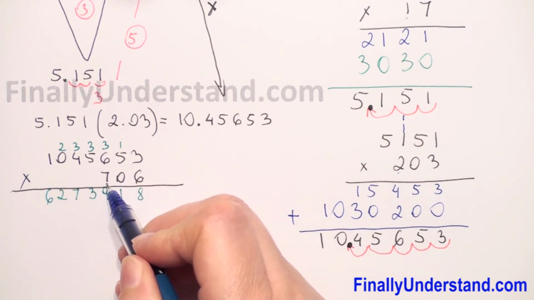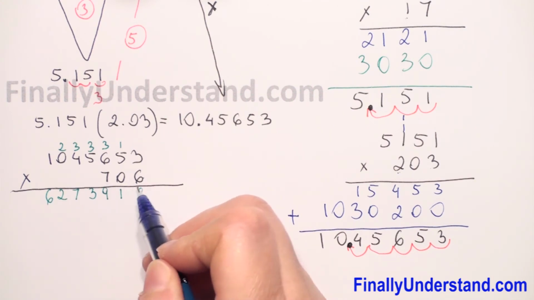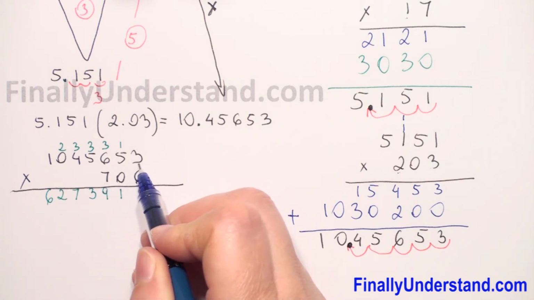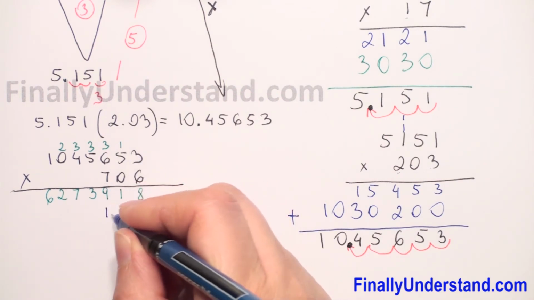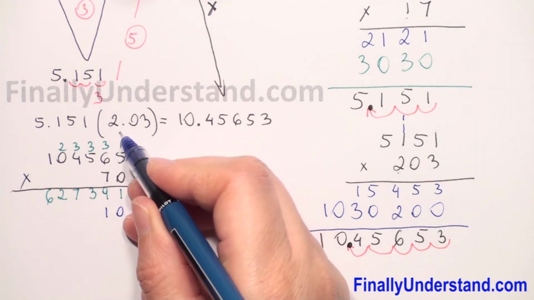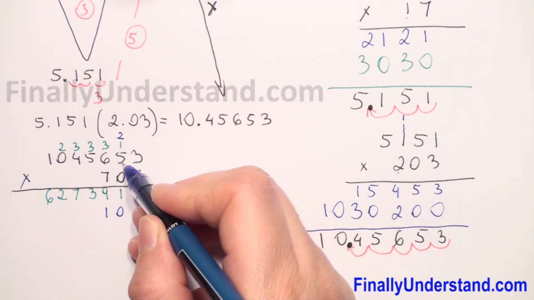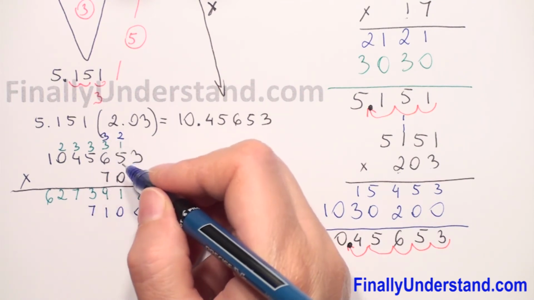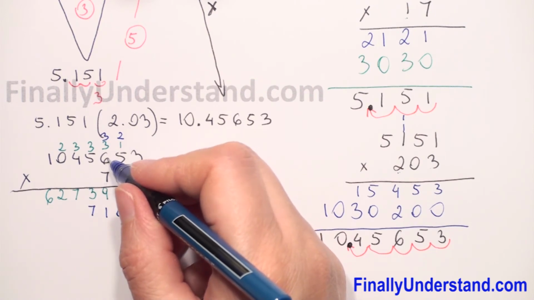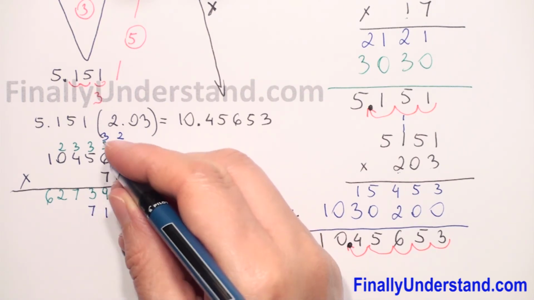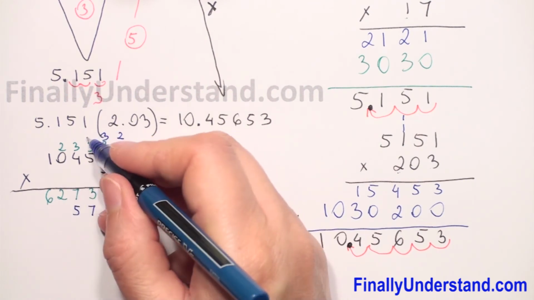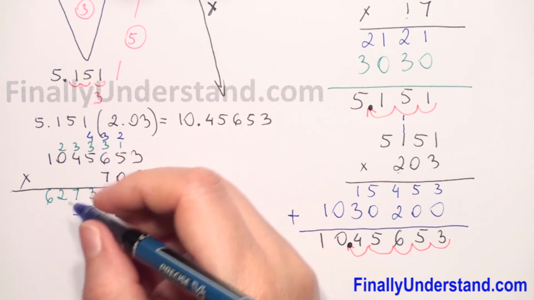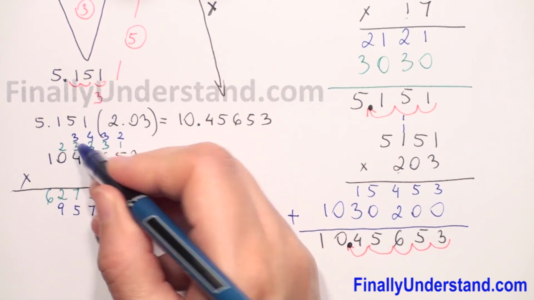So we don't have to do it. We go to next digit, but this is the third digit, so we have ones, tens, hundreds. So we have 700 times 3. So this is 2100. So we have to write 100 and 2 will go to next column. 7 times 5 is 35 plus 2 is 37. So we have 7 and 3 will go to next column. 7 times 6 is 42 plus 3 is 45, so we have 5 and 4 will go to next column. 7 times 5 is 35 plus 4 is 39, so we have 9 and 3 will go to next column.